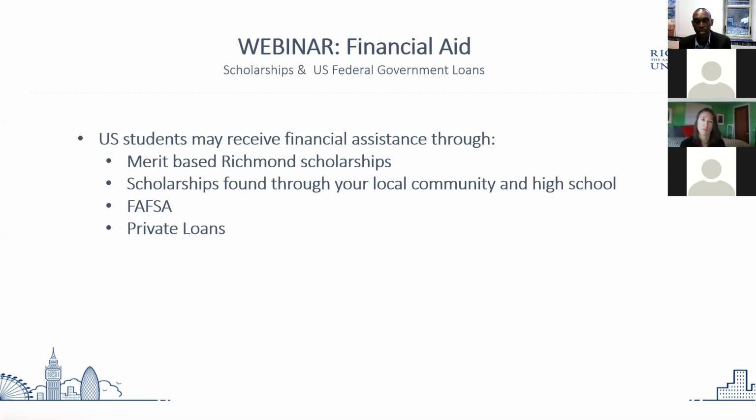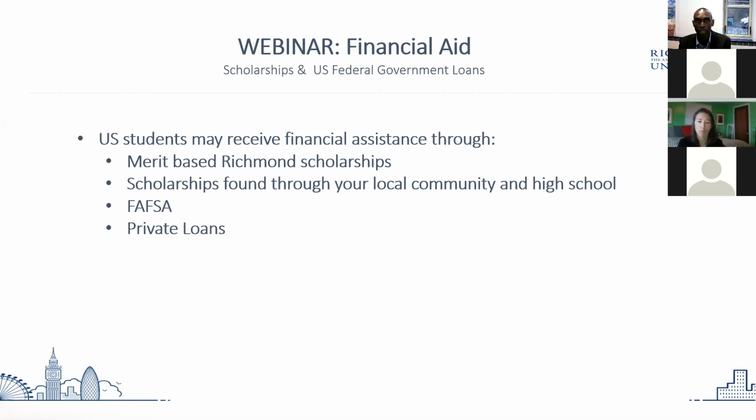In terms of private loans, I will mention that the only option available for private loans for US students studying abroad is through Sallie Mae. Some years back, several banks in the US used to provide loans to American students studying abroad. But currently, Sallie Mae is the only private provider. So if you're thinking about using private loans, please keep in mind that Sallie Mae is the only financial institution in the States that provides private loans to US students studying abroad.